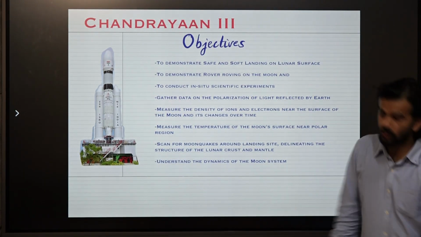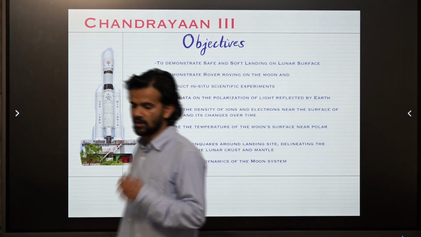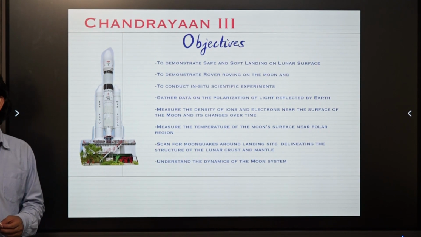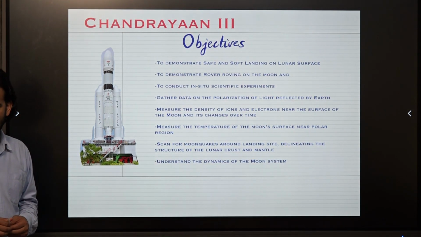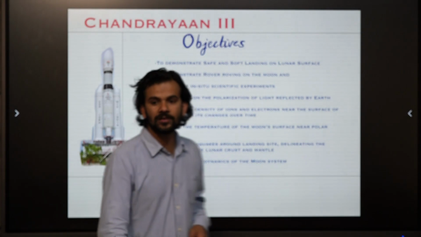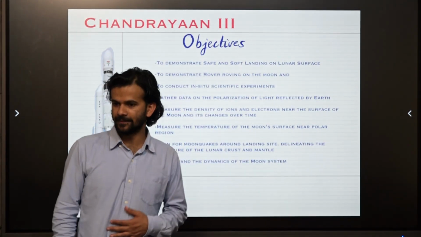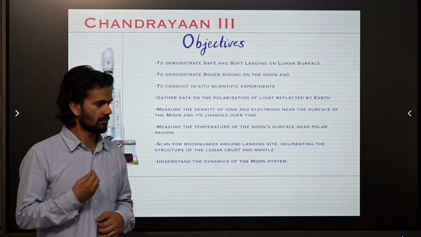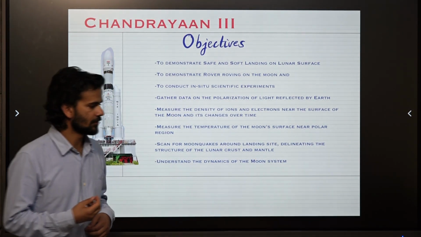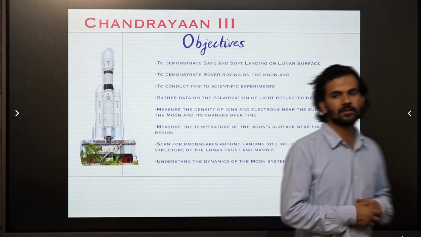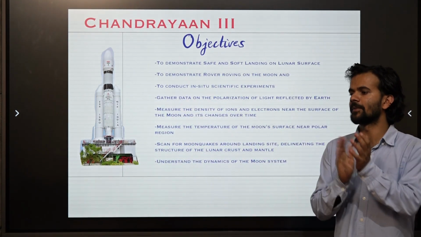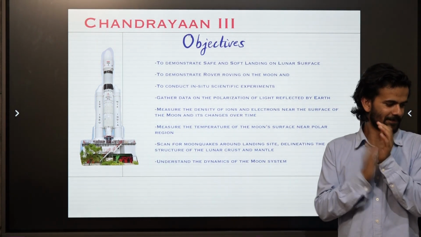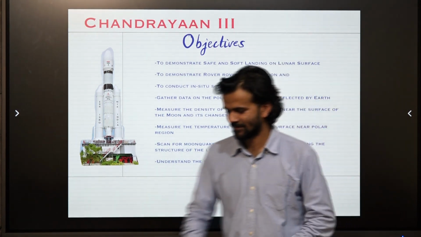So these are various different objectives of the whole mission. And it's extremely crucial that it becomes successful. So let's wish all the scientists, all the people working behind Chandrayaan, because it's for humanity, right? Because it gives us something new. So let's wish them all the best. Thank you. Let's give them a round. That's all.